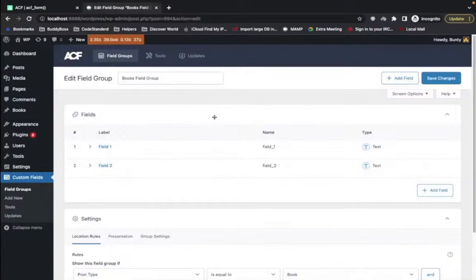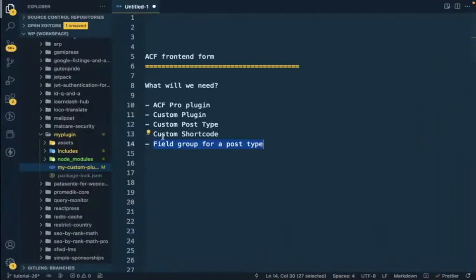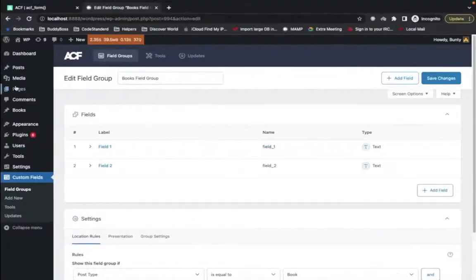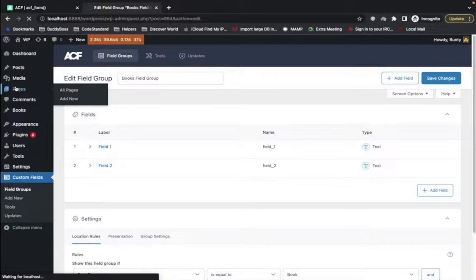So we are going to add a form at the front end, and if we submit that form, it will add the book over here. So first, let me create a page which will display a form.